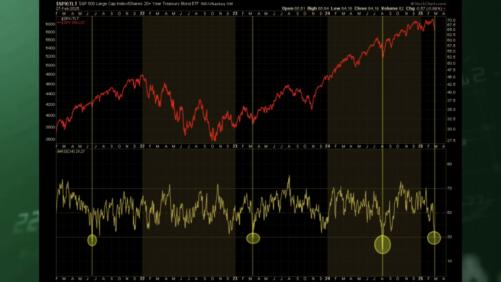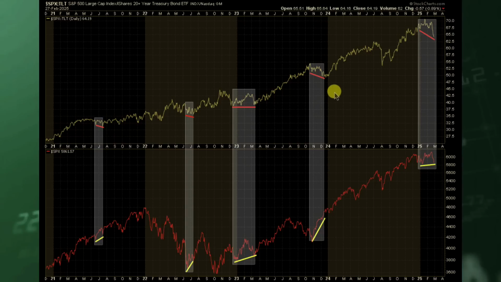Another way you can look at this SPX to TLT relative strength line is this yellow line here. That's the same line. You see the line go down, but when this line makes a lower low while at the same time the S&P 500 has a higher low, it has led to market rallies. So take a look. Right here, we had the lower low, we had the higher low. What happened? It resolved to the upside. Right here, boom, we rallied to the upside. Right here, we rallied to the upside. Right here, we continued rallying more to the upside.